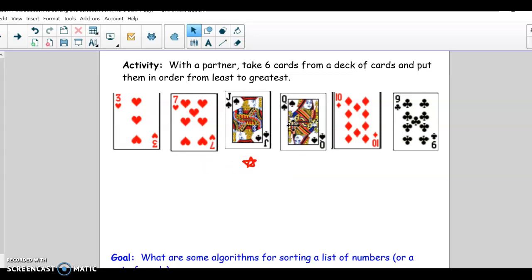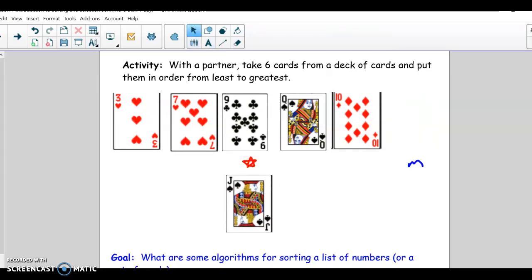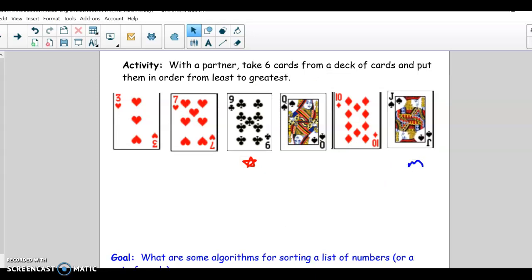Find the min here: 9's the min. I could label this with a little m for min, and min is going to be the index of the minimum. So I move that one down temporarily, move this in place, and put that one there. Then it just keeps going.